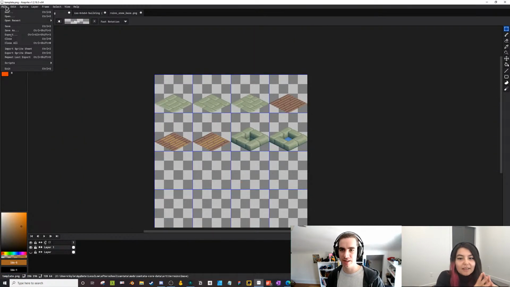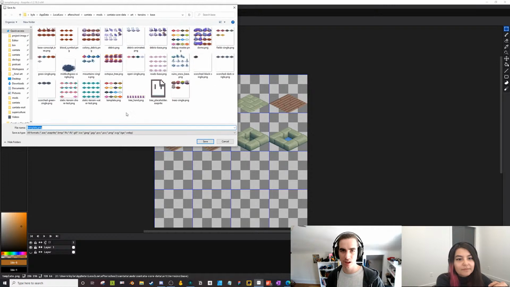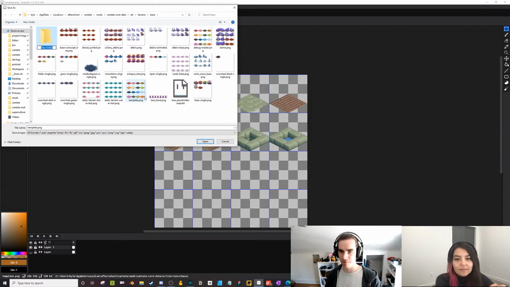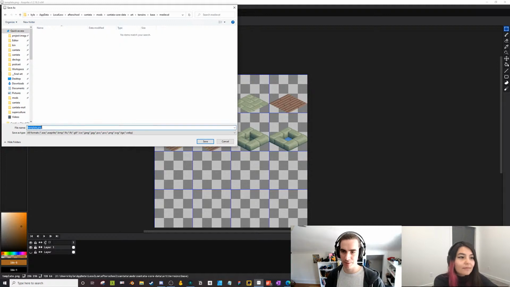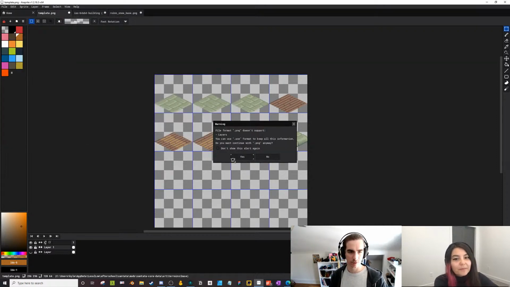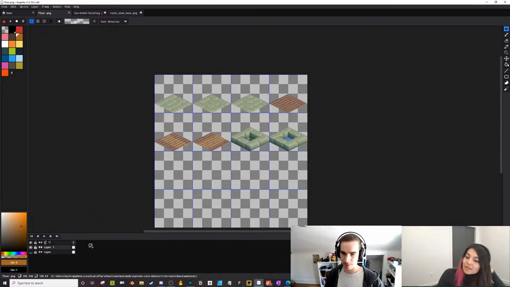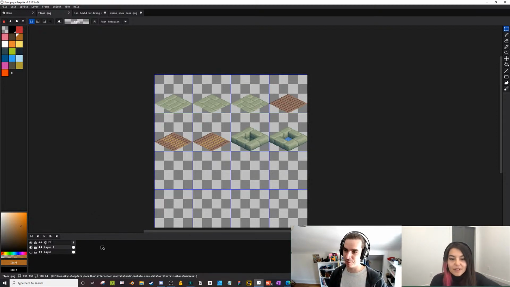All right, I'm going to save this. I'm going to make a new folder here just so I can keep this organized and call this medieval. And then I'm going to save this as we'll call this floor. Okay. And let's load up Cantata with that first. Do you want to just put them in so we can see what it looks like? Yeah, really quickly.